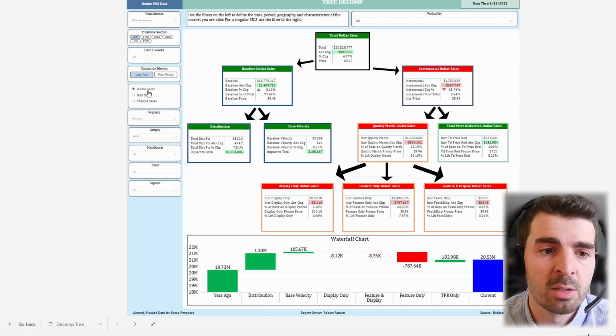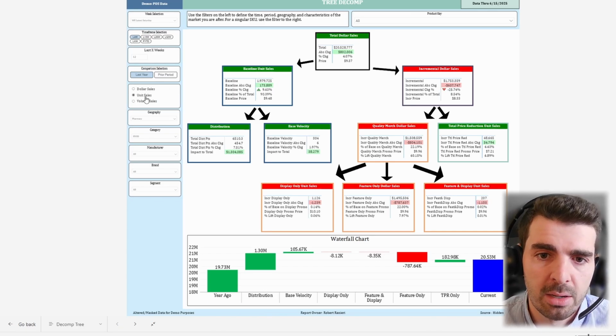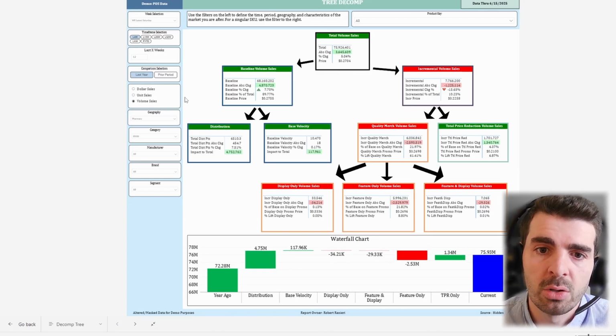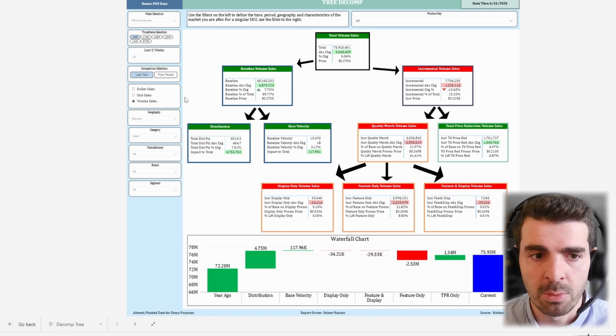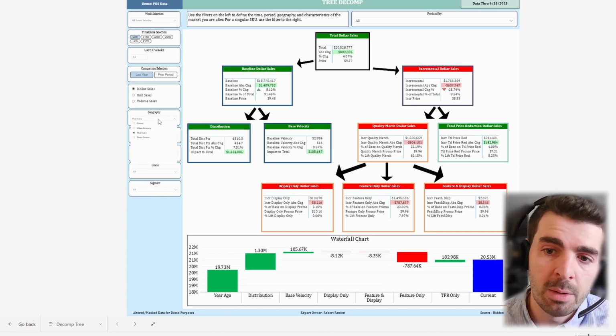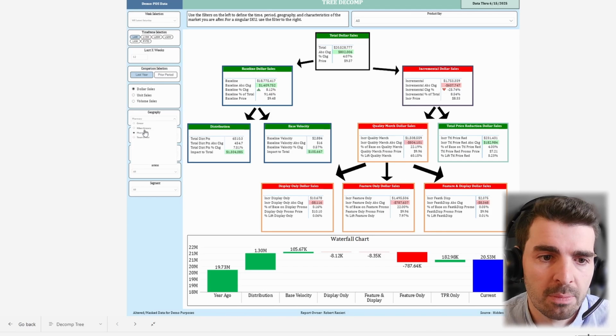Users have the option to select between dollar sales, unit sales, which is quantity, and volume sales, which is the equivalized volume of each and every individual item. So if you sell in a pack of 3 or something by ounces, it will equivalize that volume. Then you have the geography selection. There are made-up geographies of dummy data for grocer, Mike's Grocery, pharmacy, and Texas Grocer.